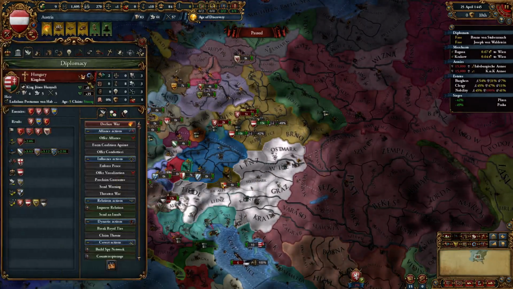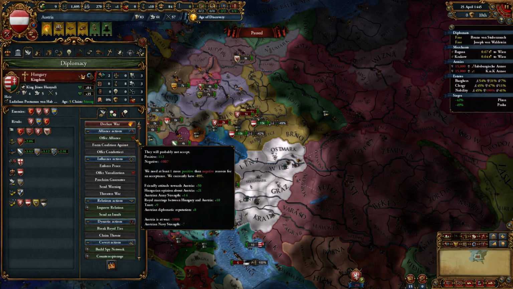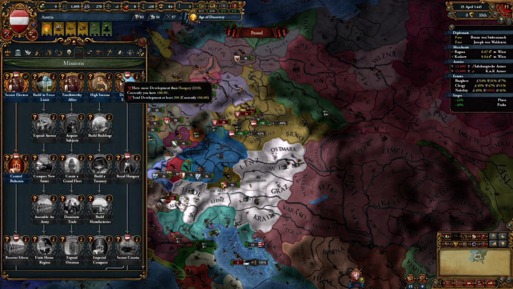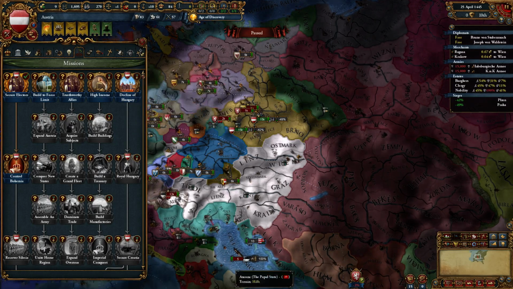Also, if you've gotten the royal marriage with Hungary, you may have gotten an alliance with them. Up to you. I recommend not taking the alliance because your next mission is the decline of Hungary. Obviously, you have to expand further.